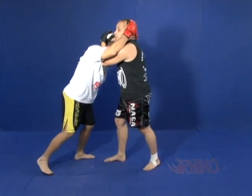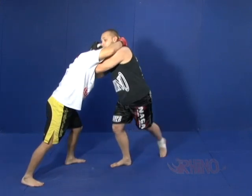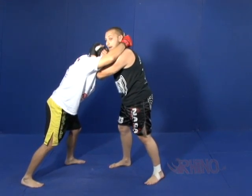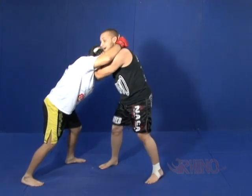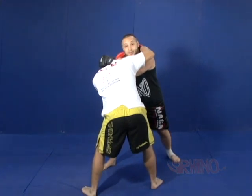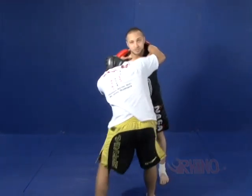Elbows in tight, grab the crown of his head. I'm going to take my back leg and slide it across me. As I do that, I take my opposite elbow, throw it into his collarbone, and slide him where I want him, until about there. When I get there, my back knee is ready in position to throw it to the body.